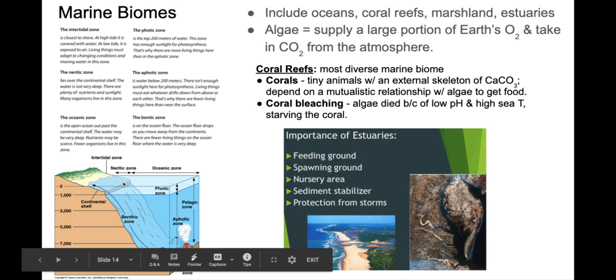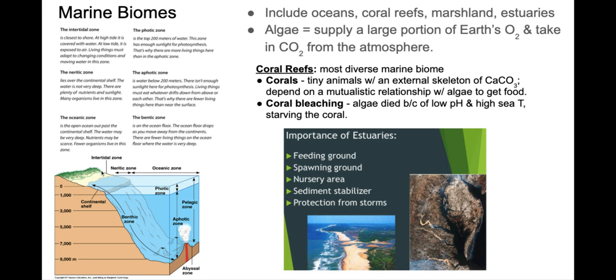So for the ocean, we also need to know the zones. So we're going to have the intertidal zone, right? The upper tide and the lower tide, or the high tide and the low tide, is going to make up the intertidal zone. Organisms need to be adapted for that kind of environment as well, for desiccation, they have to be able to attach to the area. Remember that. You can read more about this. We have the neritic zone, which involves the coastal kind of part of the continental shelf. Then we have the oceanic zone.